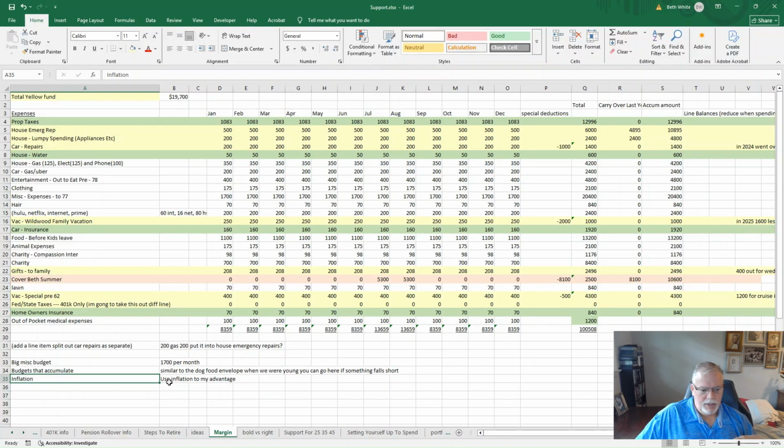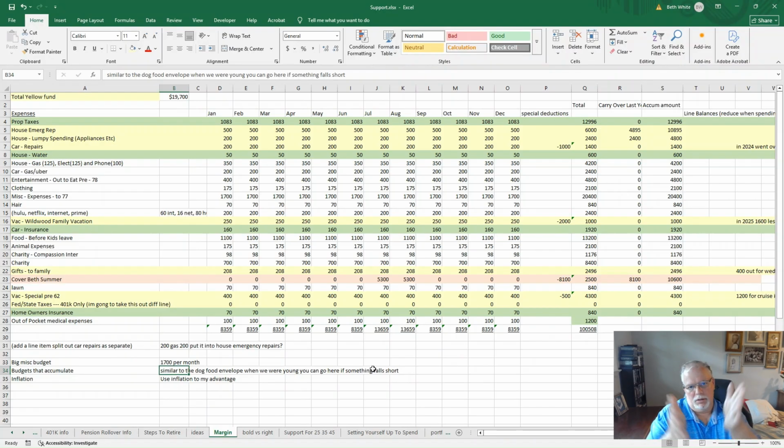Okay, so just this budgets that accumulate thing. It's kind of funny, just a fun story from when we were younger. We used to do the envelope routine, where at the beginning of every month we'd put everything in the envelopes, and then as we were spending, we'd take from the envelopes. We used to have friends that would laugh at us, and that's okay. They still laugh at us, even though we don't use that particular way. They were over one night and we didn't have money for pizza because the spending envelope was empty. So we went into the dog food envelope, and it's kind of the same principle as margins.